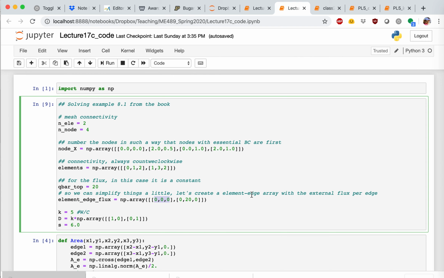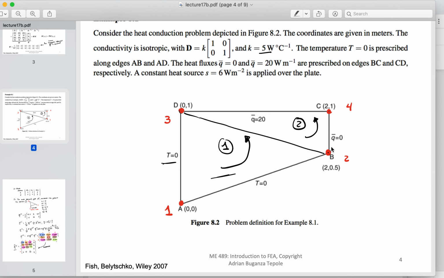Now for element 2, note that my nodes are, this is node 1 of element 2, this is node 2 of element 2, and this is node 3 of element 2. Therefore, this is edge 1, and that one has a flux boundary condition, but the flux is 0. This is edge 2, and that one has a flux boundary condition, which is 20. And this is edge 3, and that one is an internal edge, so I'm just going to put a flux of 0.